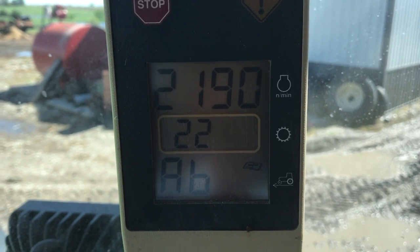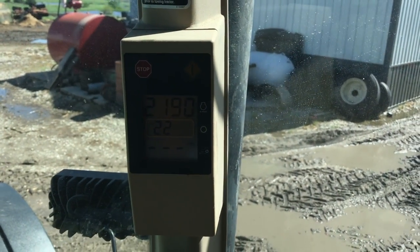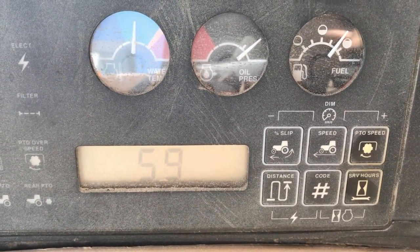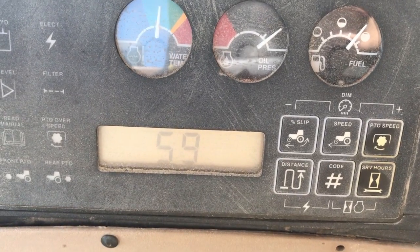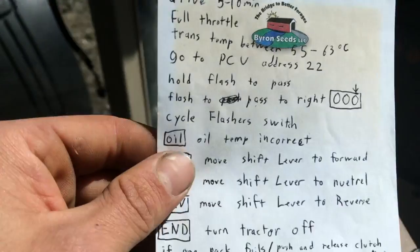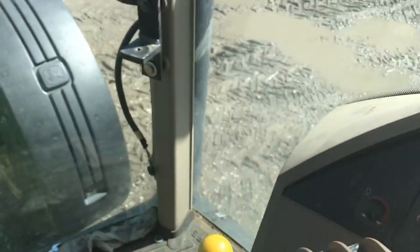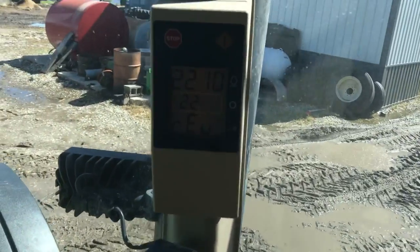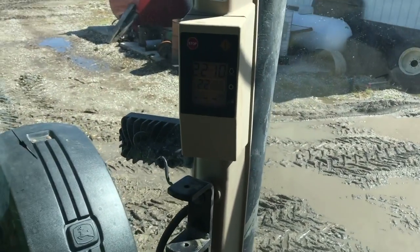Eventually it will tell you to go to neutral and then to reverse. If the oil temperature comes up, that means your oil temperature is at the wrong temperature and it will wait until it gets back up to the right temperature again. Right now we're at 59 degrees. Now it's the BC clutch packs, so I'm going to go ahead and put it in neutral. Then it will tell me to put it into reverse, so we just put it into reverse. And it will continue to go from there.